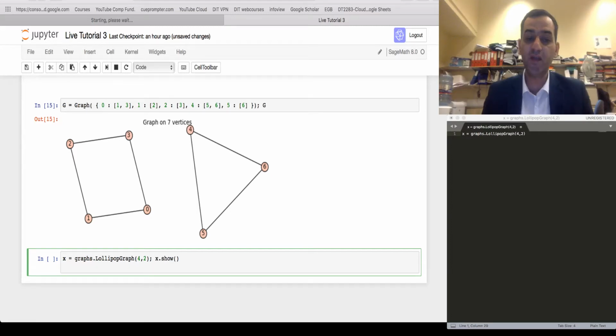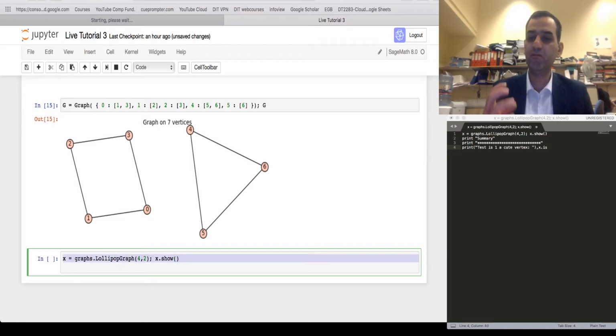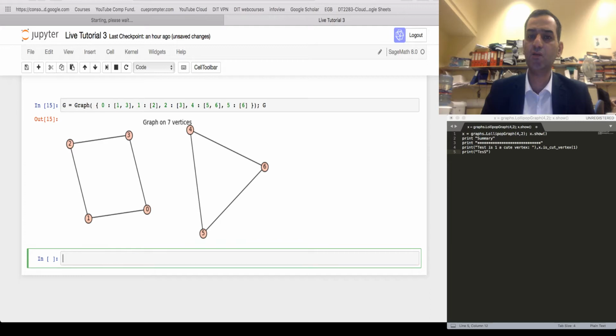And then I will try to print a few things about this graph. The first thing I will do is just some print statements about this graph. So basically I just want to make it look really nice and beautiful. And this is what I will do.